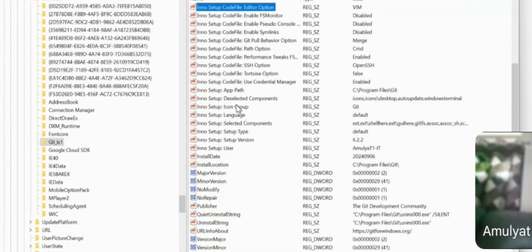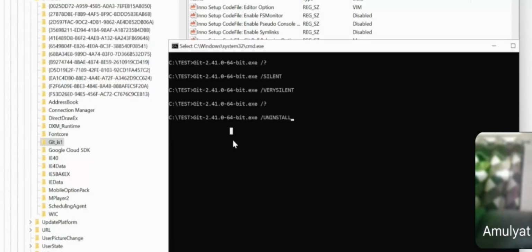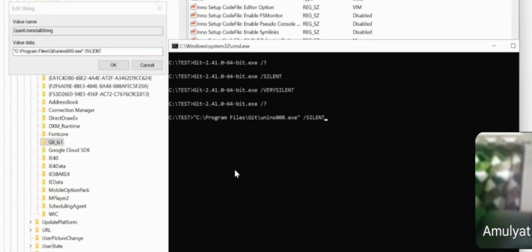You are just going down and you will find QuietUninstallString, UninstallString. Okay, QuietUninstallString, I will just double click it. It will open, and I'll take this silent command. Okay, what is the command? Silent. And what is the data? The whole data they have given, you can use this whole command. So one thing is we can directly paste whatever we got from here. We'll just copy, Control C, come here and paste it, Control V. Okay, and click on enter.